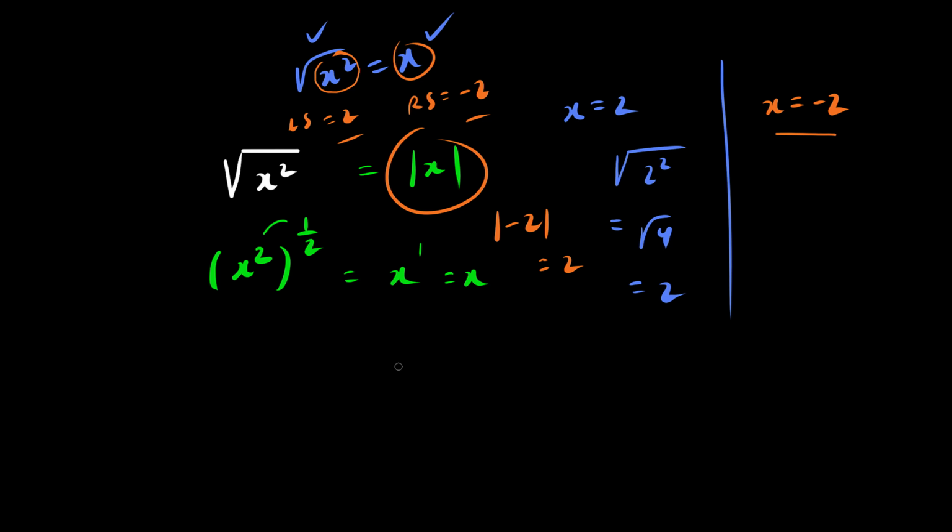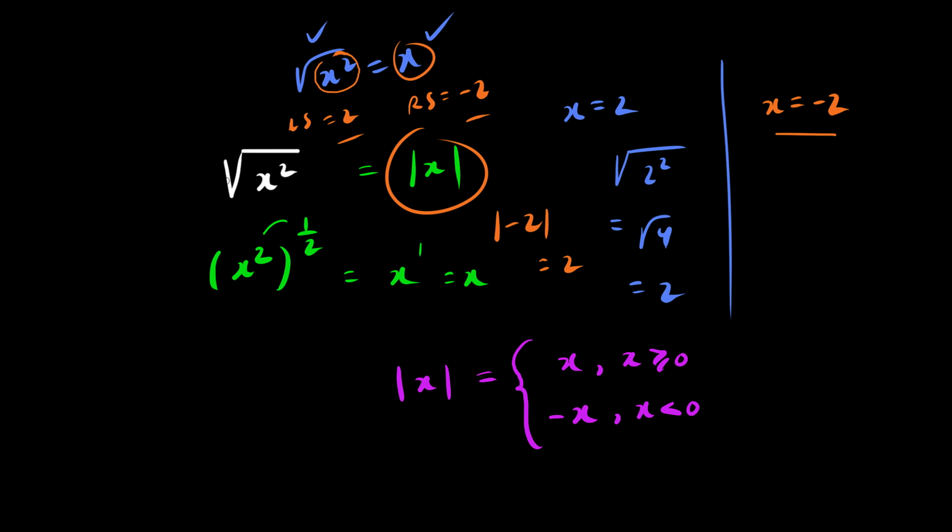So let's define the absolute value of x. The definition of the absolute value of x is case 1, just drop the absolute value signs. When it's already positive, we can just rewrite it as having no absolute value signs. So when x is greater than or equal to 0, we just drop the absolute value signs. In case 2, we can actually flip the sign. So the absolute value of x can also be negative x, given x is less than 0.